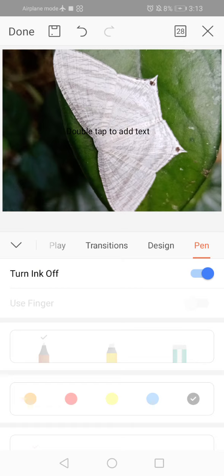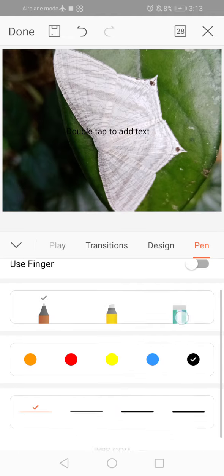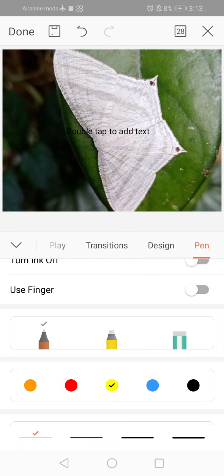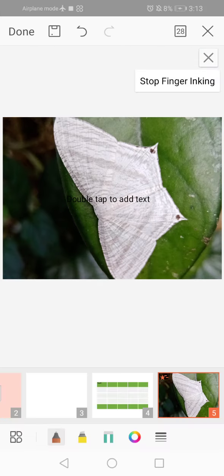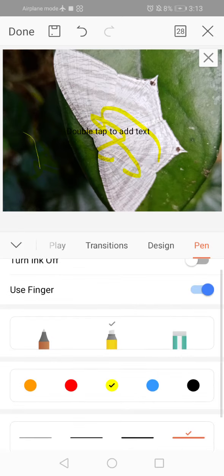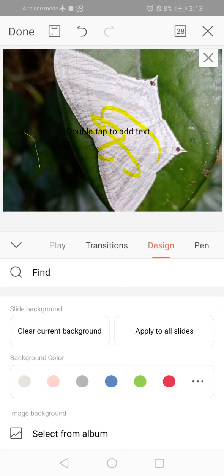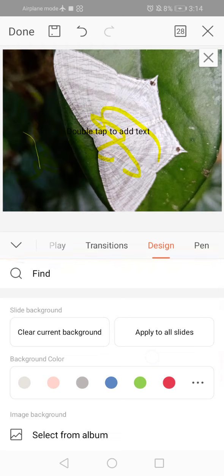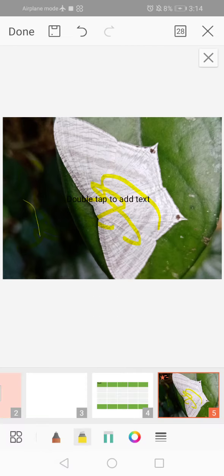You can use the pen even. Then when you are doing this presentation, or else you can use this. You can say use finger, and I can do various things here. I can do it by myself, right? So those kinds of things we can experiment with actually. Try to do a presentation using this, and send me what you have done, and I'll give you feedback. Okay, hope you have understood that.